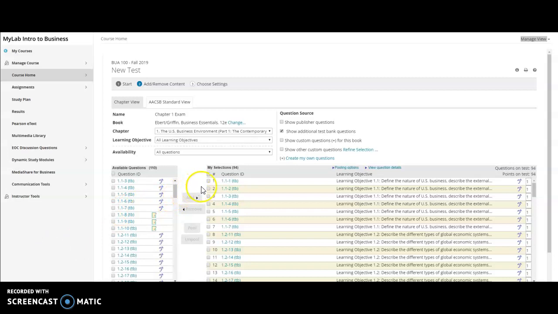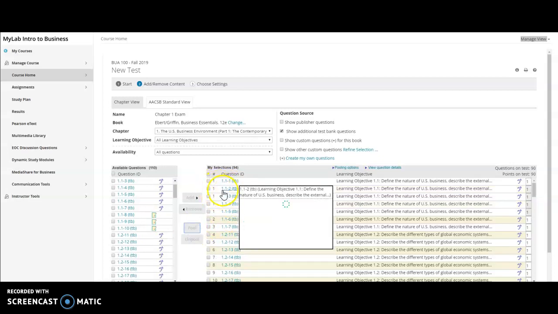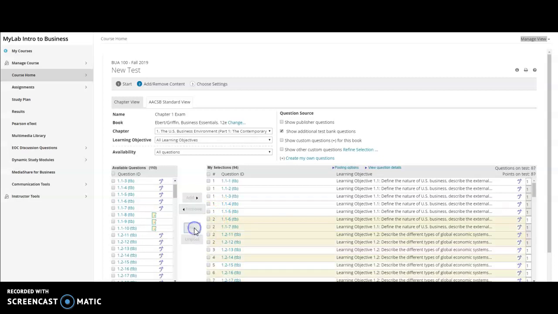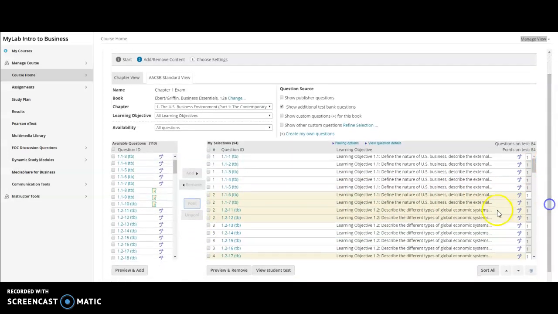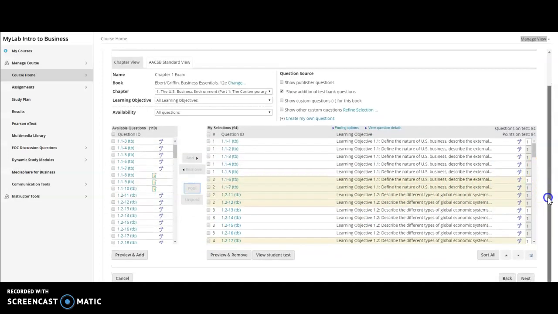In other words, when I take these first 5 questions, by checking them and clicking Pool, students will then get one of these 5 items, and we have created our first question pool. Next, I'll come in here and click off the next 4, and I'll pool those. And as we scroll through, we'll continue to do this. This is fairly unscientific. You could, of course, look at the objectives and make sure you're getting the correct objectives that you'd like, and so forth.